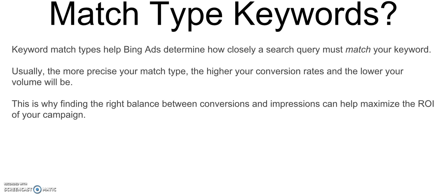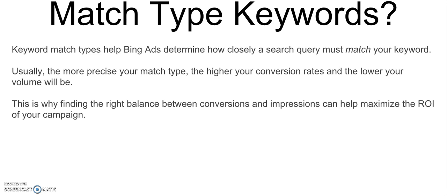So what are match type keywords? Keyword match types help Bing Ads determine how closely your search query must match your keyword. Usually, the more precise your match type, and you guys can pause this and write it down, the higher your conversion rates, but the lower your volume will be.